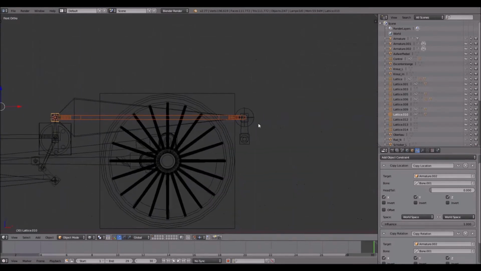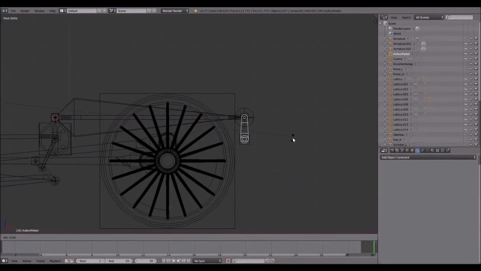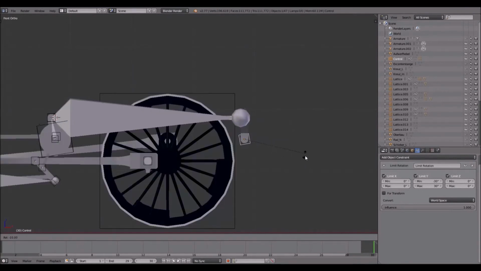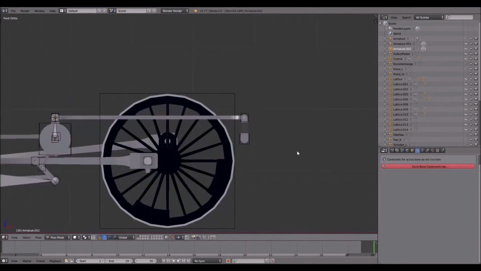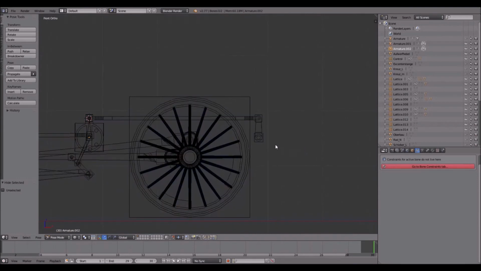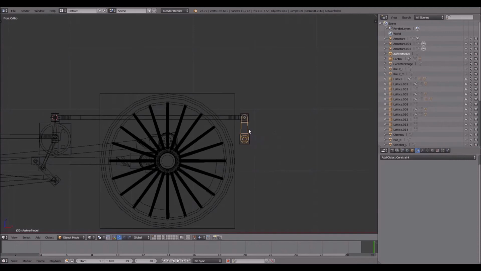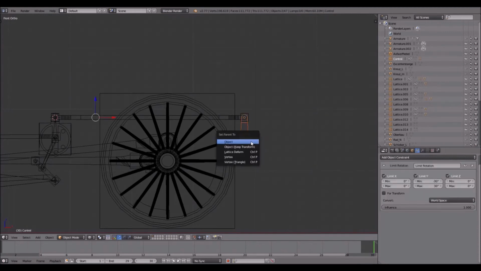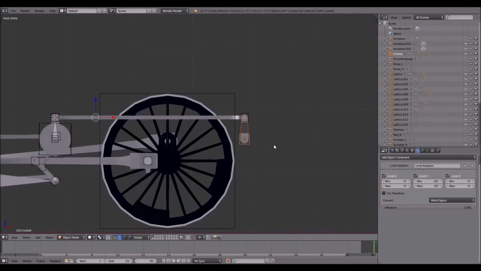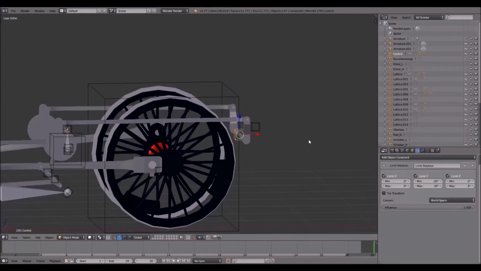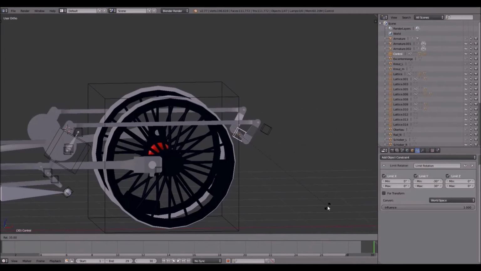And no, not apply the animation. If you go over here, then the rod should, if I hide this, then no, not T, I wanted to press R, so yes, that works. So basically you only have to parent this part to this lattice, and if you go into solid view, then you should see that everything works fine.